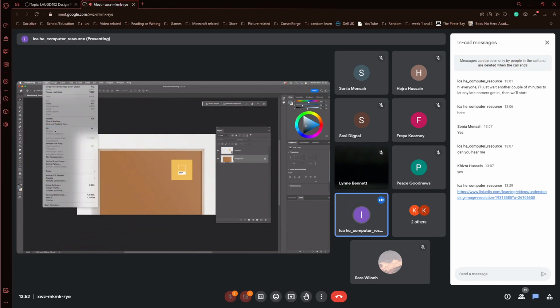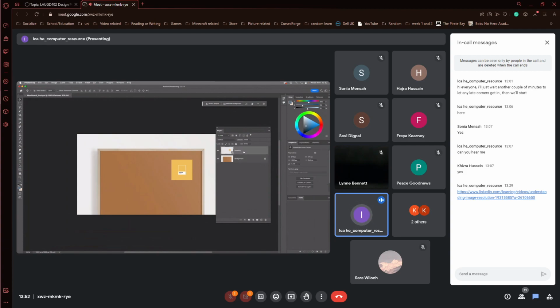edit. Sorry, I'm on the wrong layer. Command T to turn my transform back on again. And then if I size that back up again, I'm not losing any quality every time I edit that. I can size things down and then I can size them back up again, and it'll still retain all of the pixel information from the original version of that thing before I placed it in, and it re-renders the image each time I transform it.